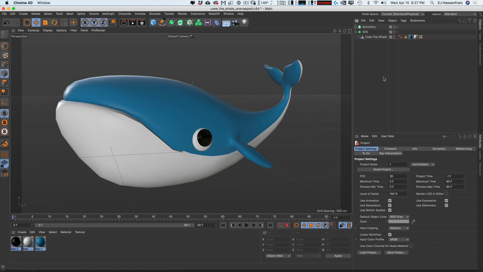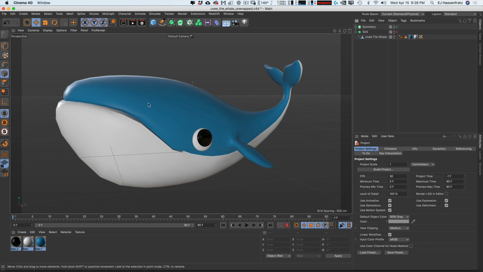It allows newcomers to easily understand and visualize the UV process and how 2D UVs actually relate to our 3D model. So here we have UV the whale. Took me a long time to come up with that name. And what we're going to do is unwrap him like the stuffed animal whale so I can show you the similarities to that whole sewing process.